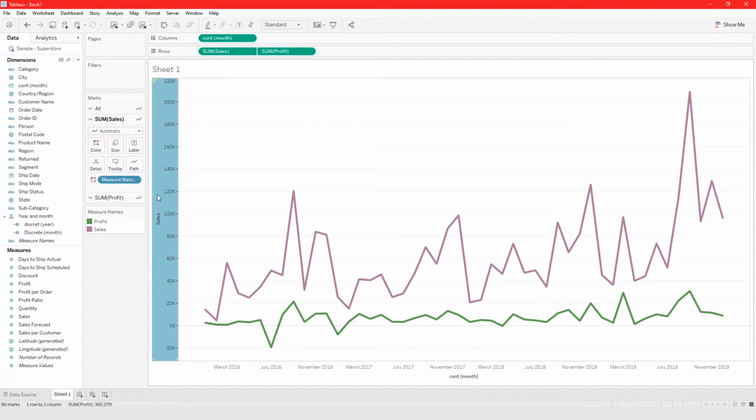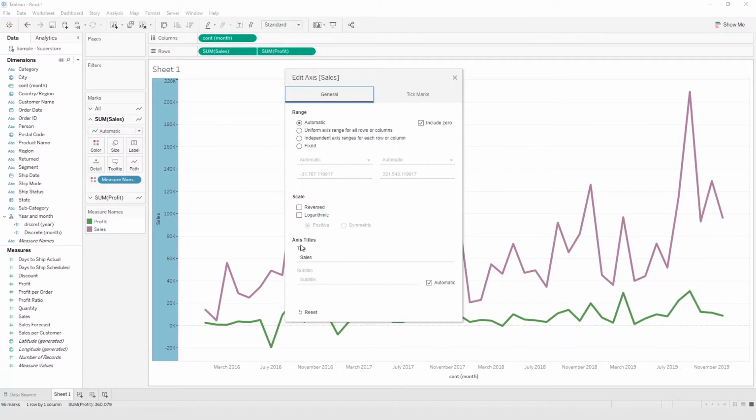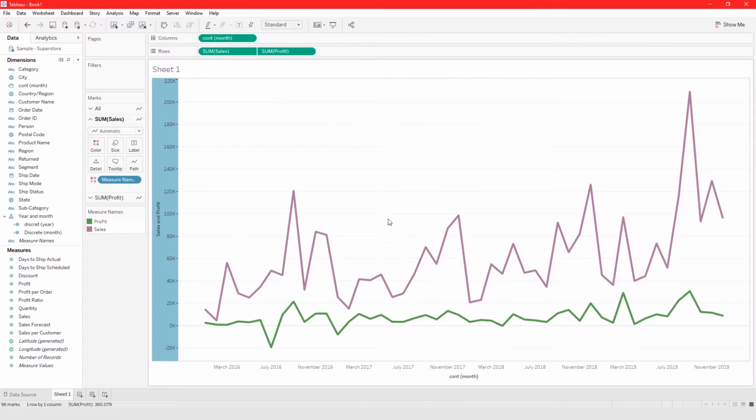To do that, you right click and then click on edit axis, and here you set the title to sales and profit, and as soon as you type that, your changes are made right here, and then you can close it. So now this axis is for both sales and profit.